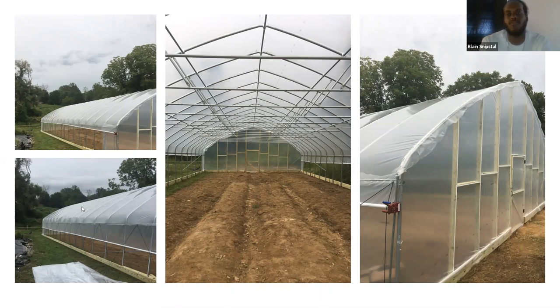If you're in zone 6A, plastic will get you to 7A. Row cover with plastic might get you to 7AB. Two rows of row cover and plastic can get you to 7B, and so on and so forth. Are you going to prevent the tunnel from freezing when it's freezing temperature outside? No, you're not. But you'll definitely help to prevent the ground from freezing. For winter and fall production in an unheated tunnel, that's really what it's about, is just trying to stop that ground from freezing at nighttime. Because once the sun hits it, you're going to have that temperature spike up.